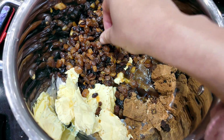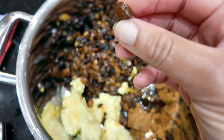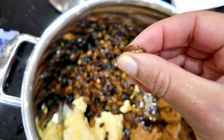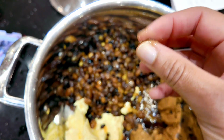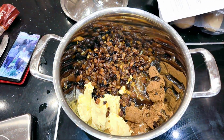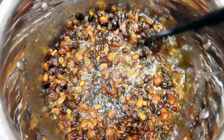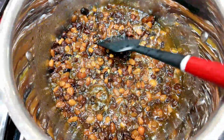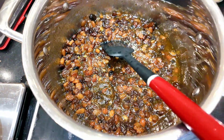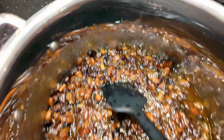Now we're going to get all of this squidgy gooiness to just mix. When you soak the dried fruit for several days, it gets to be really nice and juicy, not very dry. And that just makes for a really lovely cake. Okay. This has been simmering now for about 15 minutes. So I'm just going to take it off the heat and leave it to cool.